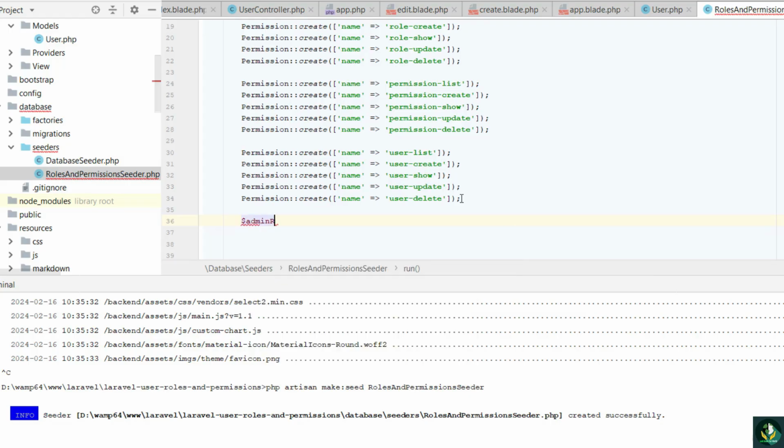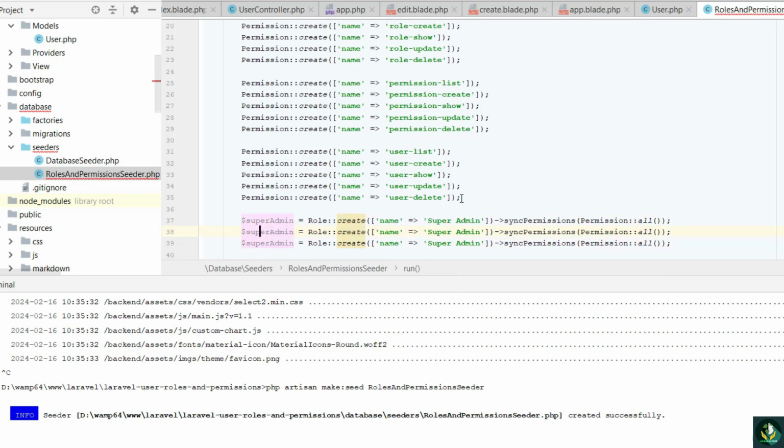Our first role will be the admin role or super admin role, and it will create a role with the name of super admin, and we will use the syncPermissions function, and we will give all permissions by using the Permission::all function.